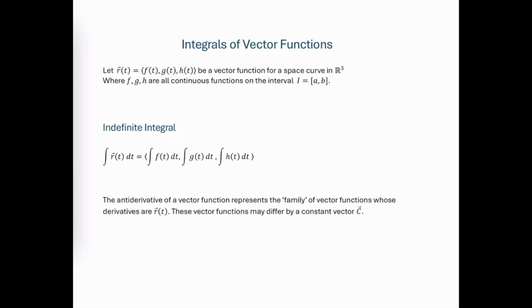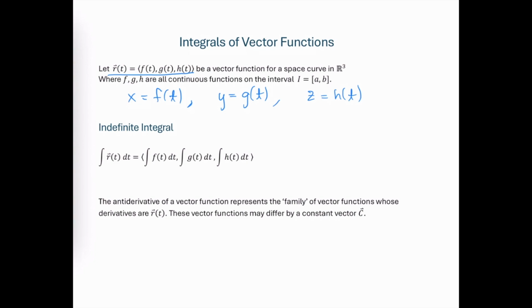We're now looking at the integral of a vector function. Assume we have an arbitrary vector function that's given, and that vector function has the parametric equations f of t, g of t, and h of t. And let's also assume that each of these parametric equations are continuous functions over some given interval.